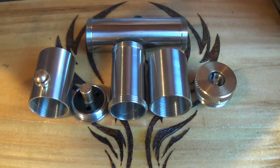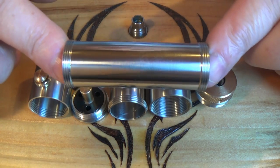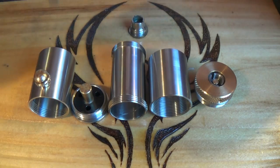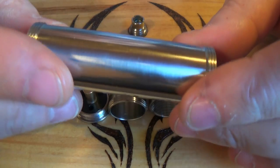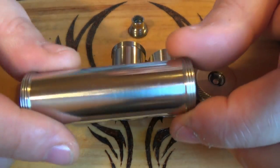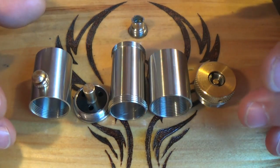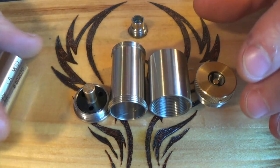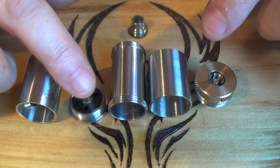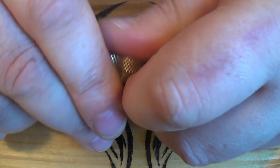This is everything that came in the box — this is the 18650 and kick extension tube, but you only need that if you're going to be running an 18650 with a kick. The threads — I mean, this is made really well. That's one of the first things that hits you when you open the box. The threading, just everything about it, just smacks of quality. So we have the top cap, an extension tube, the switch housing, the bottom of the switch, and the top tube.